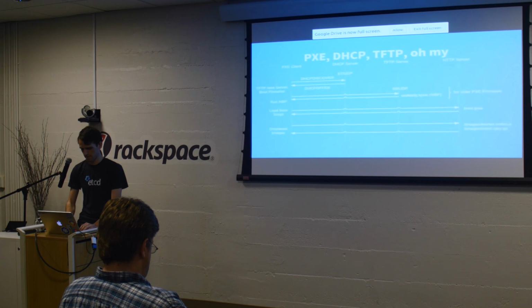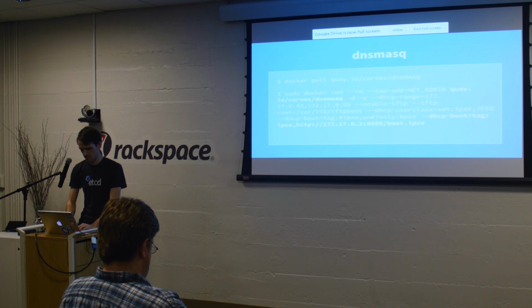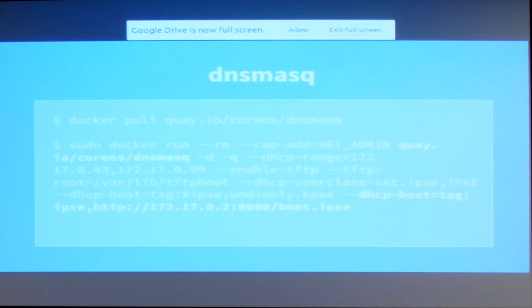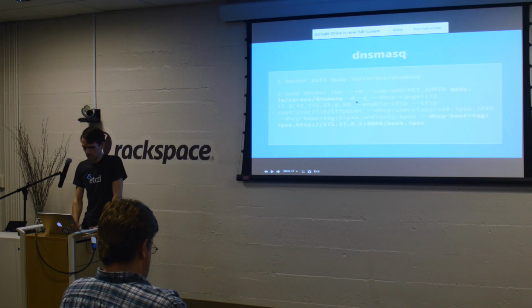Let's dive into my examples. So like I said, I'm not going to actually set up all these servers, because I can just use either a Docker container, or I can use an ACI to use Rocket. And I'll do both of those, actually. The important parts to note here, I'm using DNSMask just because it's a cool utility that can run these components all together. So the important bits to notice here are we have this helper, CoreOS DNSMask. It's literally just a quick helper that helps you run DNSMask without changing your host configuration.